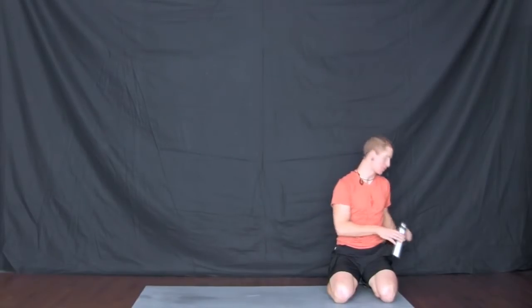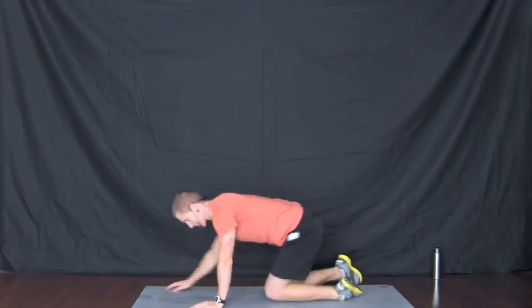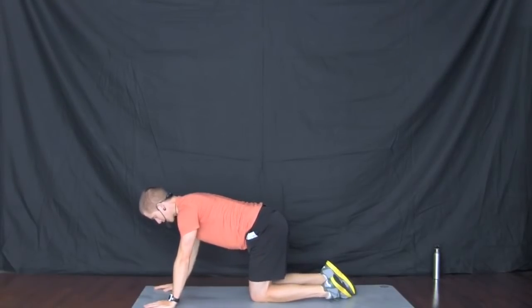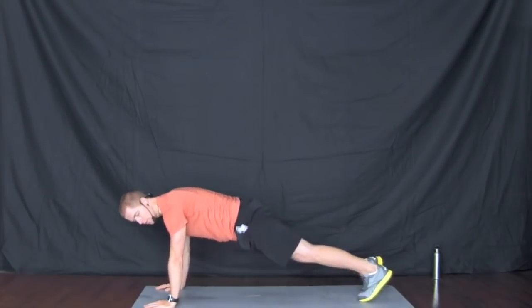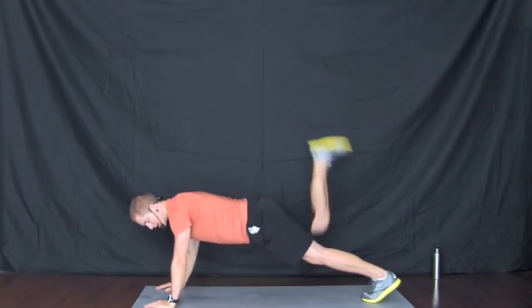We're back into our twisted mountain climber plus a donkey kick. Tough exercise. Think about what you're working here. We've got arms, shoulders, core, some hips, and then our glutes in that kick. Ready? Let's go into plank. Let's start by moving our right knee to left elbow for 1, 2, kick.